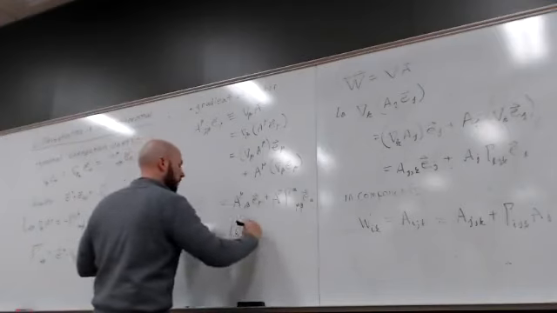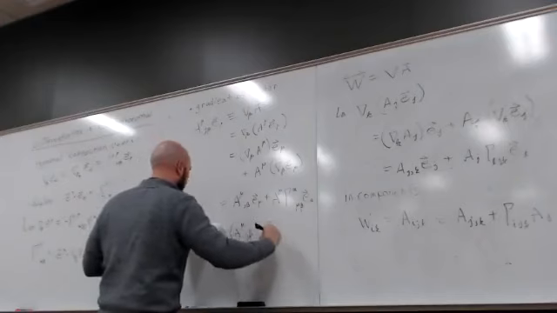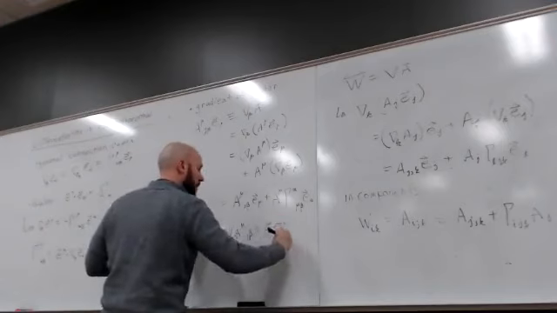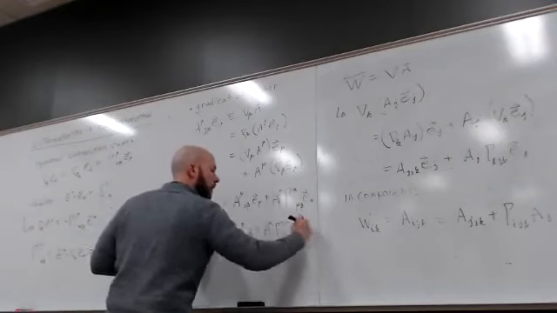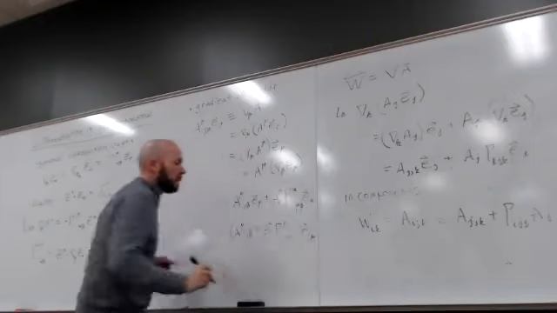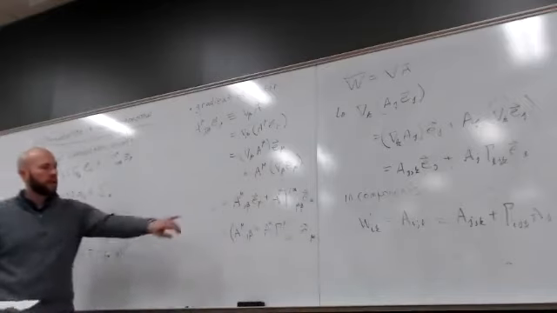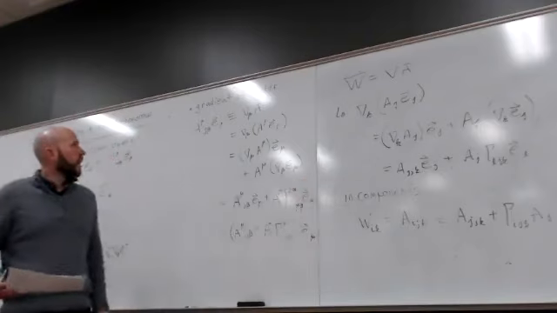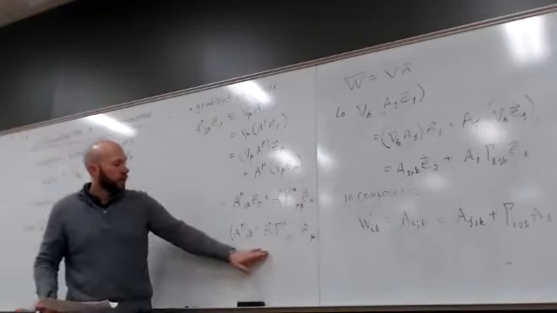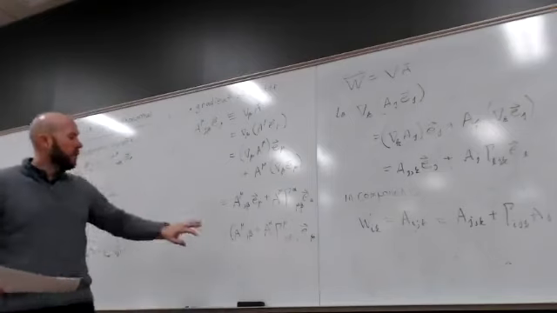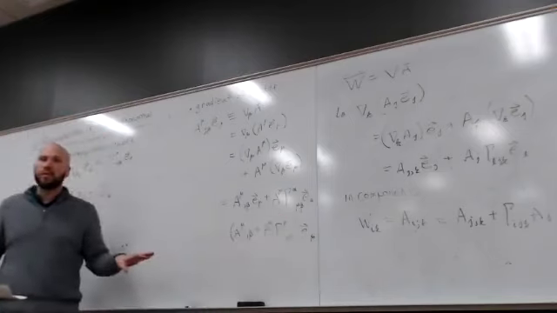Comma beta plus A alpha gamma mu alpha beta, all in the parentheses, times e mu. Okay, so I just changed the indices, which I'm free to do, and I brought out the basis vector. And so now I have the full gradient in a non-orthonormal basis, which depends on the connection coefficients, gamma mu alpha beta. So if those vanish, this returns to what we were used to before.